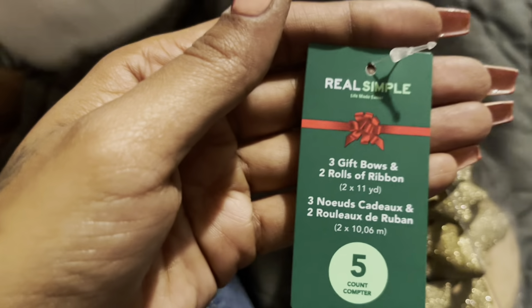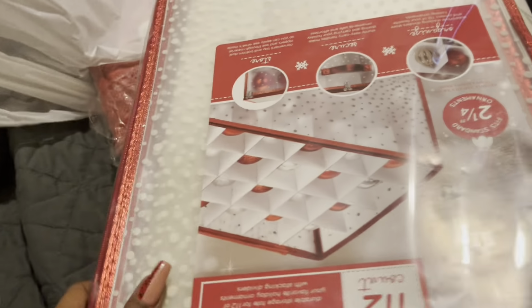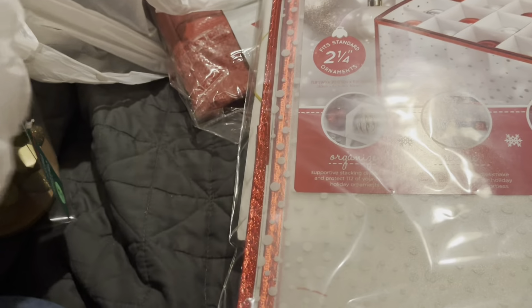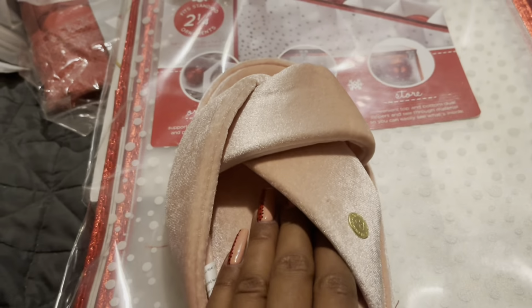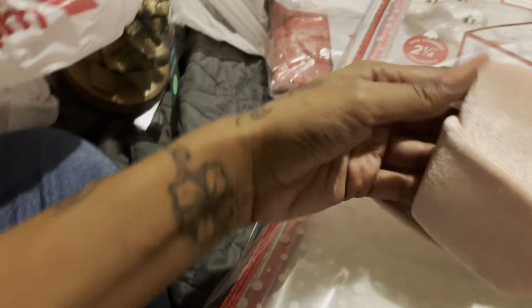These are the specs on it. Three gift bows and two rolls of ribbon, 2x11 yards. And then I got this right here. Oh, and the slippers. I did get slippers. I already put them on. They are comfortable. I don't like how tight they are. They hold you snug, but it kind of pushes my foot out. I don't know. It's weird. So I'm gonna break them in and see how that does.